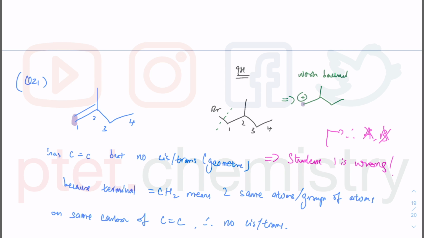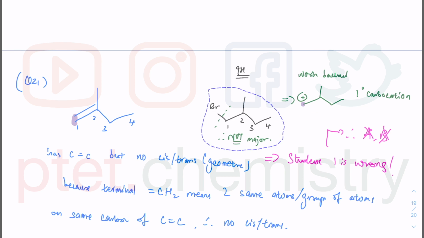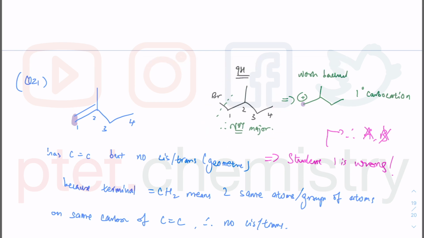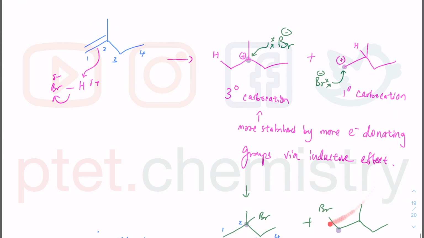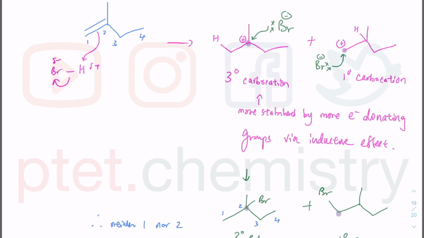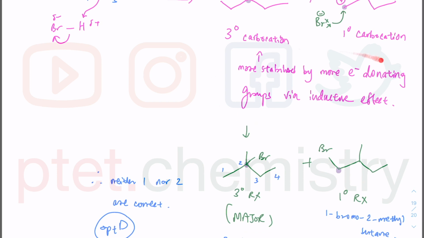This is a primary carbocation, because the carbon with the positive charge is bonded to one other carbon. And we know that this is not very stable compared to putting the plus charge on the other side, and therefore this cannot be the major product. Therefore, not major. And the question says it is the main product, so that's how I know student 2 is incorrect, just from this kind of shortcut, based on information given in the question. Or in the theory paper, they ask you to explain with the use of mechanism why this is the major product and not this one. Well, you'll be able to explain all these in detail and not just choosing A, B, C, or D.